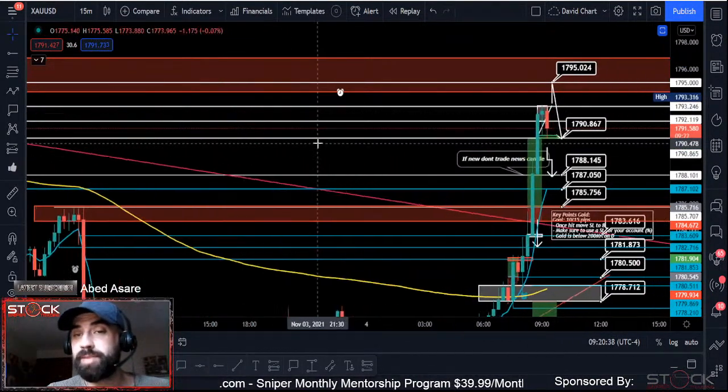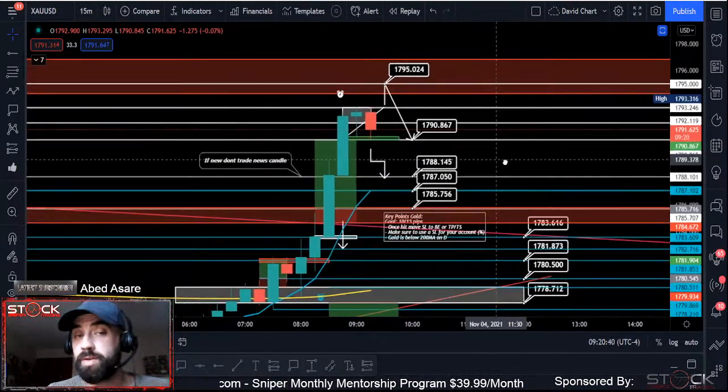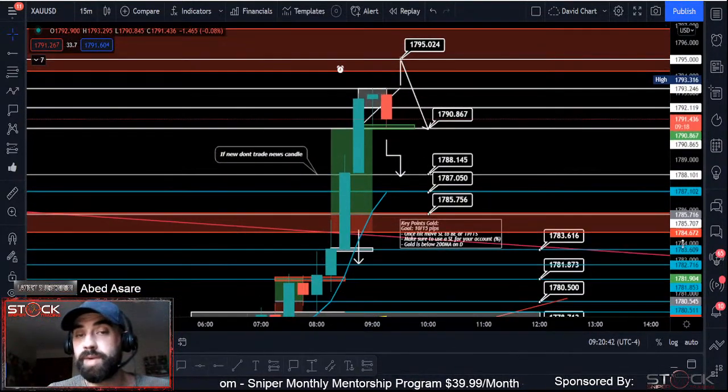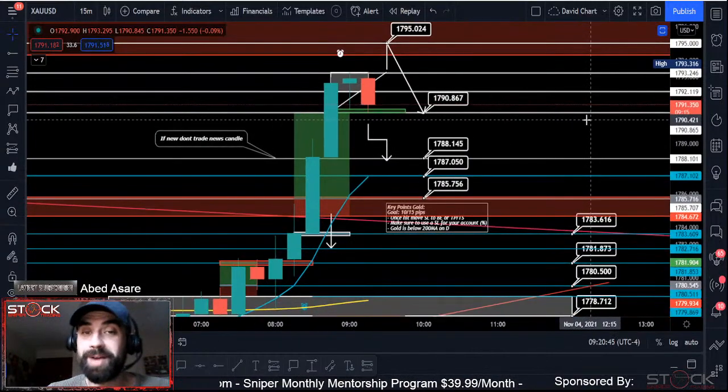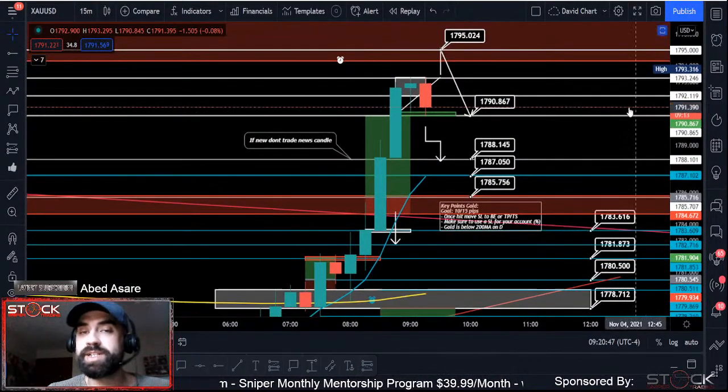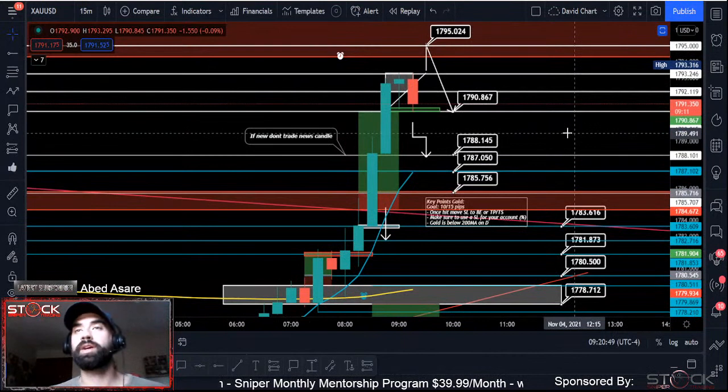All right, so we're in the same area of previous structure that we've traded, where we were like, this is ridiculous. Why are we even trading this? And that's where we're at right now. Okay, so let's see if price is going to hold or if it's going to start to fold.